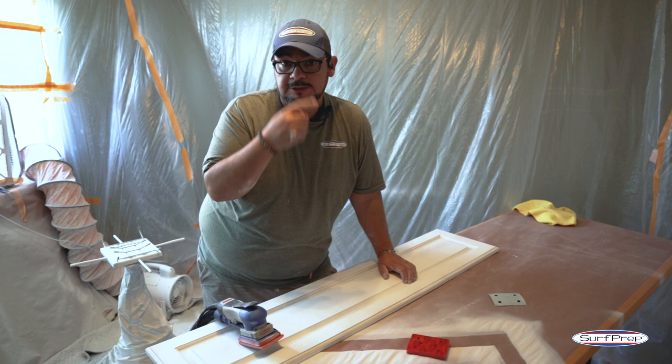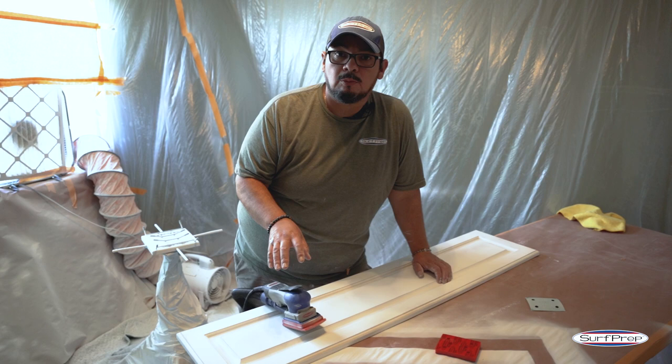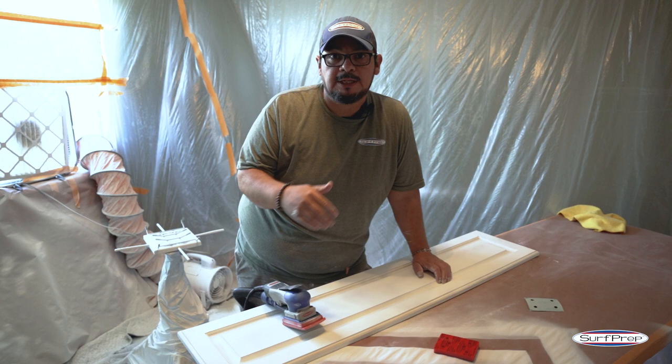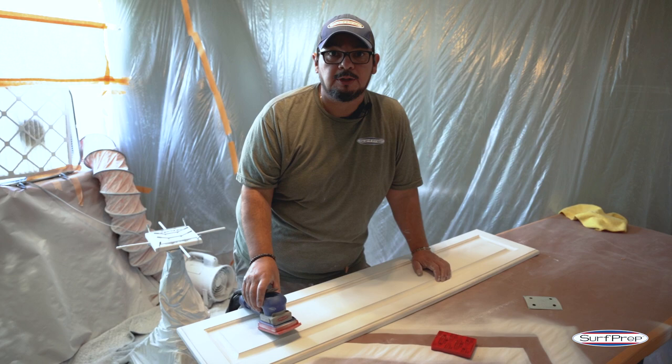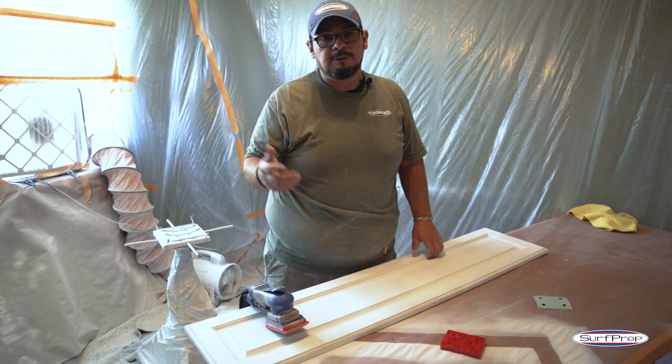This little sander has changed the dynamic of our business and the refinishing industry. It's made sanding fun — it's taken a lot of the hard work out of what we were physically doing by hand. We still have to do some hand sanding, but when you can eliminate 60 to 70 percent of the actual physical hand sanding and have a machine doing quite a bit of the work for you, at the end of the day you're saving money. And that's what it's all about in our industry and our business.